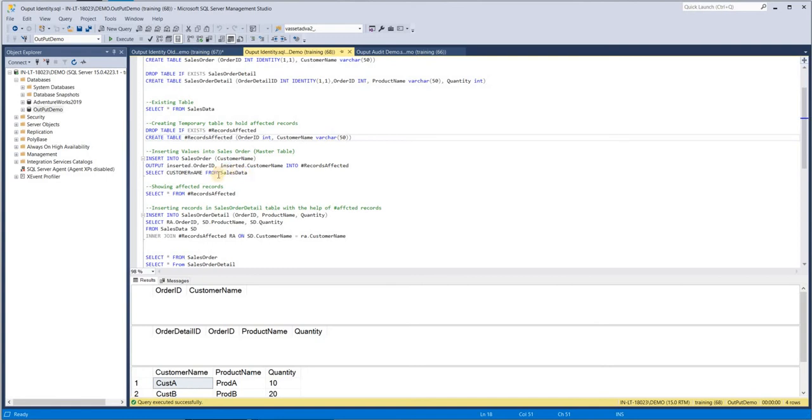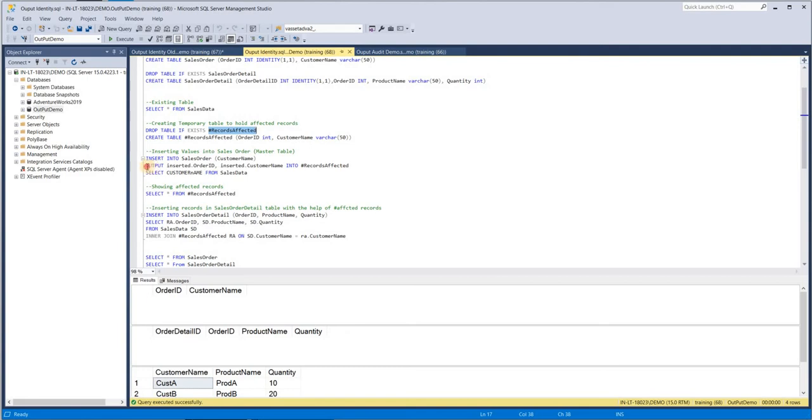And you can see how the output clause is used. I have written insert into sales order, and I'm inserting customer name from this sales data. But in between, there is a clause called output clause, which means whenever you insert, after the insert you can output whatever is being inserted to a temporary table. So this is our temporary table.